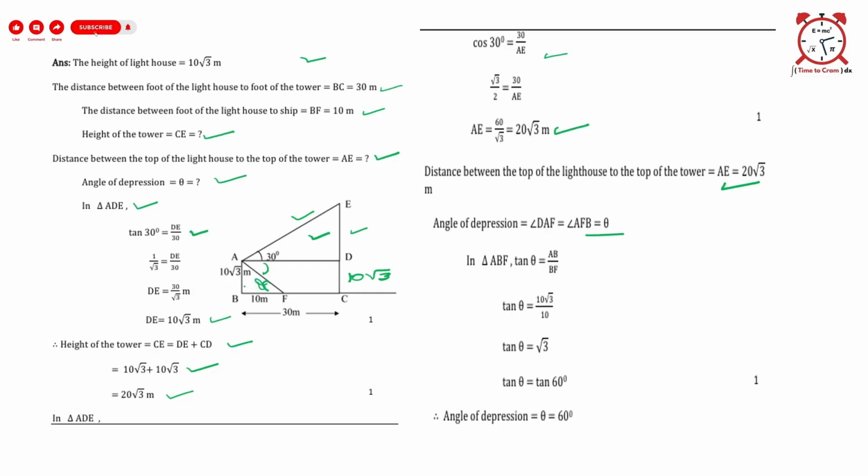Now you can see that this angle is 90 degree here. So to find tan theta we will take AB upon BF. AB is 10 root 3 and BF is 10. So tan theta equals root 3 over 1, and root 3 is tan 60, we know that. In that way, for the angle of depression we are getting theta equal to 60. The alternate angle concept and the angle sum property of the triangle can also be used here, but here we have used the ratios of the triangle, tangent theta, to get the value of the angle of depression.